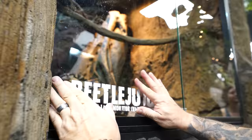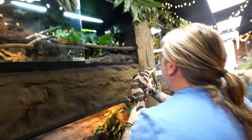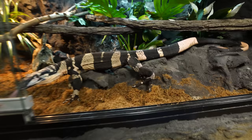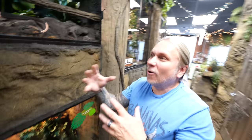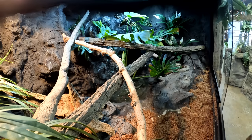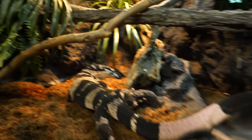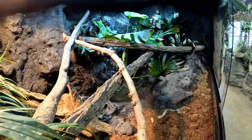Beetlejuice, I'm excited for you. I got a new place for you to play — check it out! What do you think? Look at him, he's just going in there like 'what is this all about?' That mind is working, the tongue's going. I love this experience. Every time we upgrade an enclosure to something bigger, I always get excited about it. See, look — he's smelling, just sniffing around. Pretty soon he's going to get really comfortable in here and find his favorite spots. Monitors are super smart; they remember everything. I just love the fact that he's cruising around, just checking the place out.